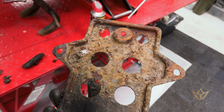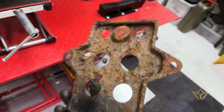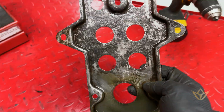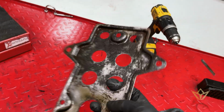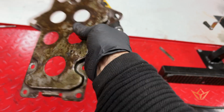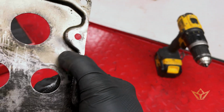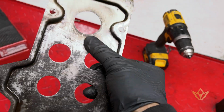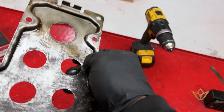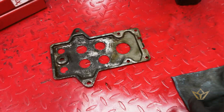I think there's some restoration channels where, because it looks that way, this will just be replaced, and I think that's silly. See what I mean? Cleaned up, it's perfect. There was a repair I had to make. This was cracked here, and there was a big dent in this area, so obviously something hit it. Yeah, now it's good to go.